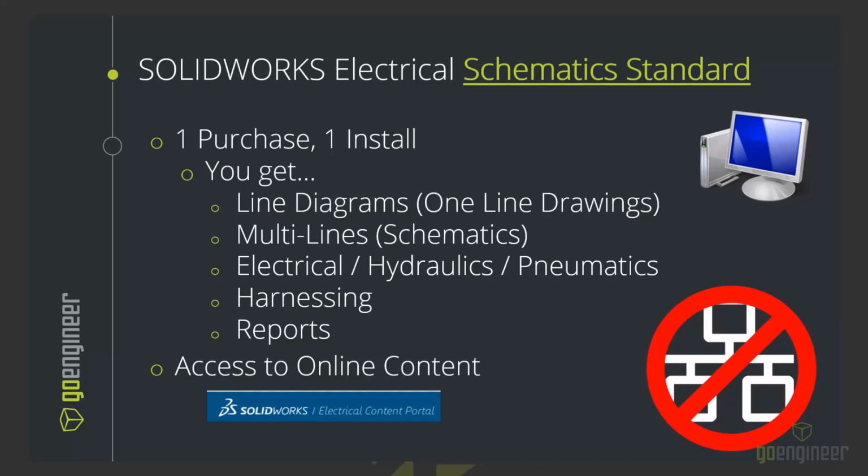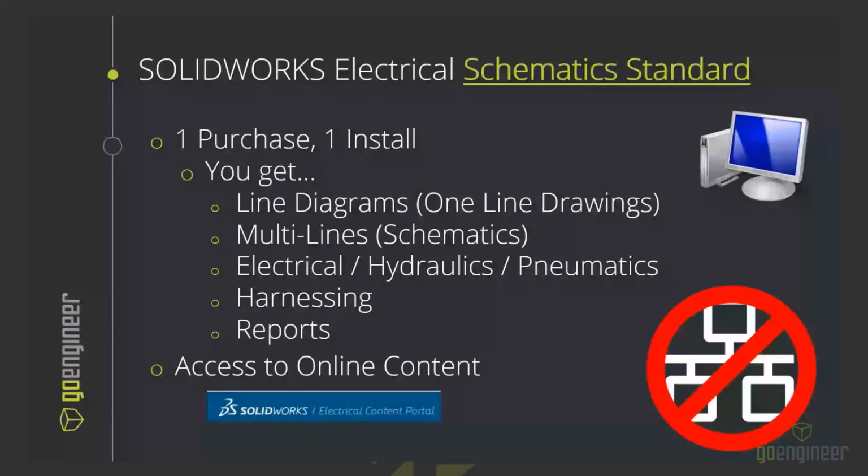One thing to point out about Schematic Standard, there are a few things here. One is the license type. Going back to what we started talking about, Schematic Standard can only be acquired as a standalone license. Let me reword that. Schematic Standard can be perpetual standalone or term standalone. There is no network, so that's where I misspoke the first time. You can't do network licenses with Schematic Standard. That's one little ding against it. Another thing to be aware of is that Schematic Standard is intended to install everything on a single machine, meaning that we can't do a server-client setup.